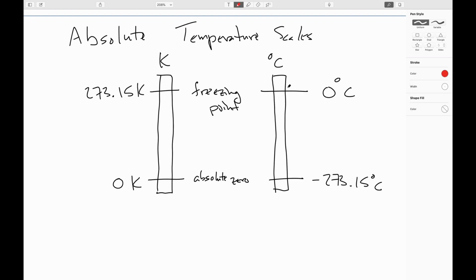are the same. The temperature difference here is going to be 0 minus a negative 273.15. So the delta T in the Celsius system between these two temperatures is 273.15 Celsius degrees. And delta T in the Kelvin system is going to be 273.15 minus 0, which is also 273.15 Kelvin. And yes, I did not draw a degree sign.